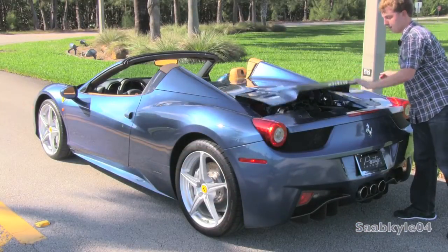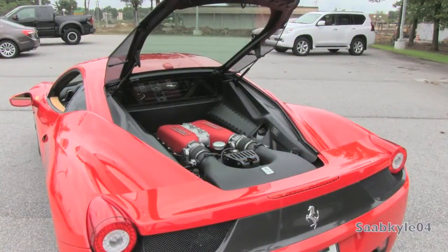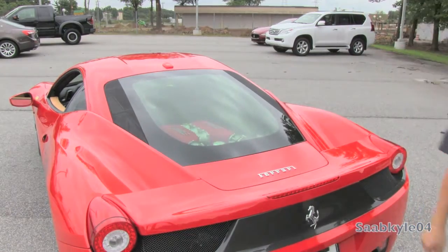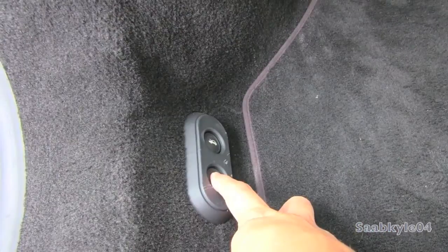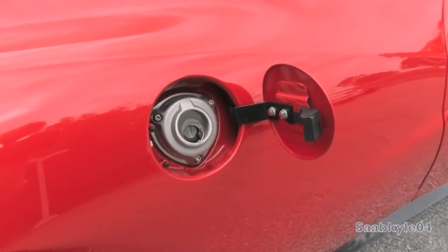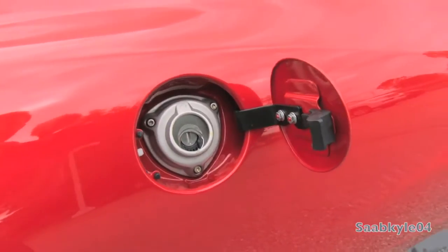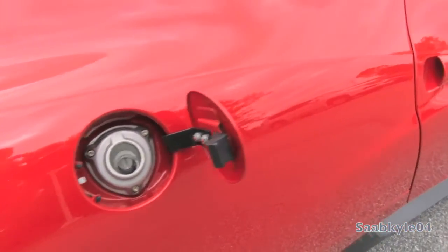As far as fuel economy, the 458 carries a 22.7 gallon tank and requires premium gas. EPA estimates range between 13 miles to a gallon in the city and 17 on the highway, representing a 13% improvement over the F430, class leading in both consumption and emissions.